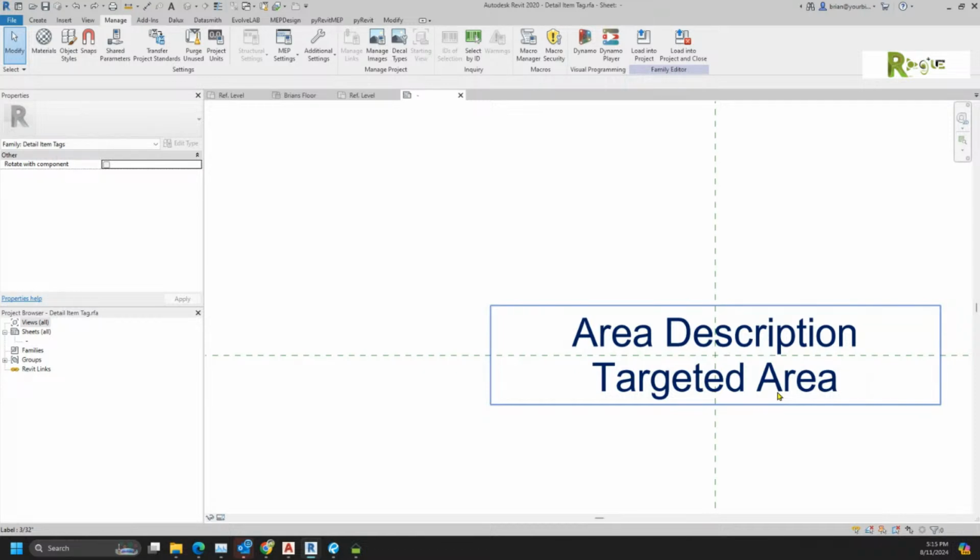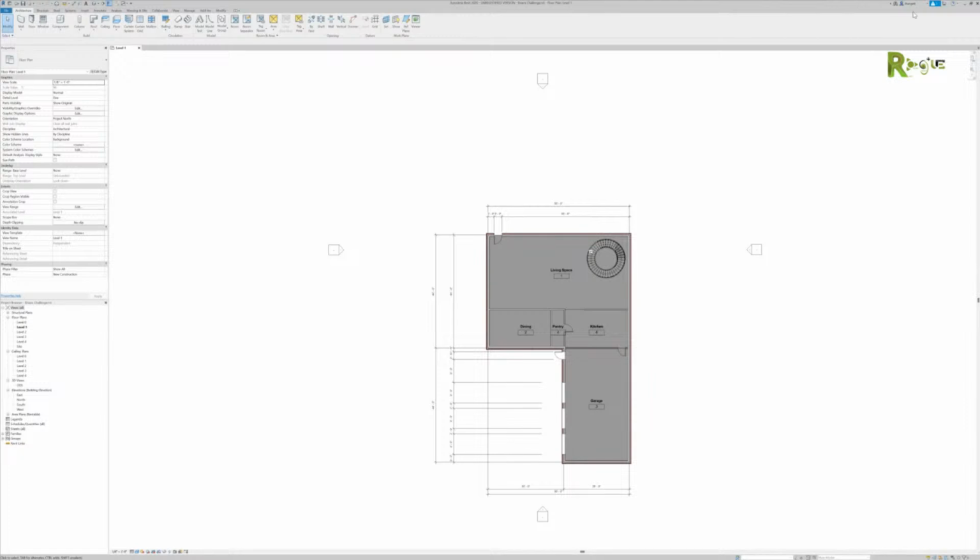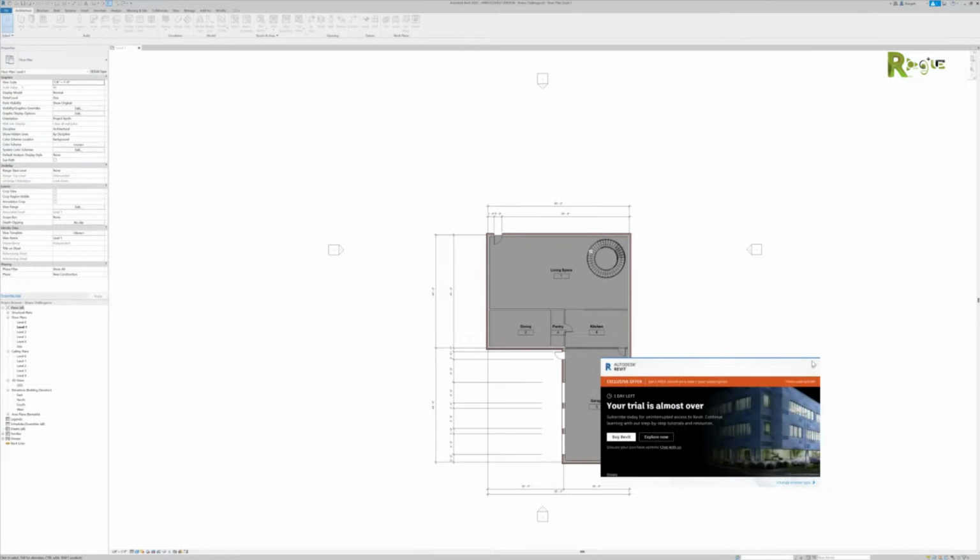Okay. So share your screen and let's see Tyler's screen. Right now, when you started, it says your trial is almost over. What I want you to do is go where your name is. Close that thing.